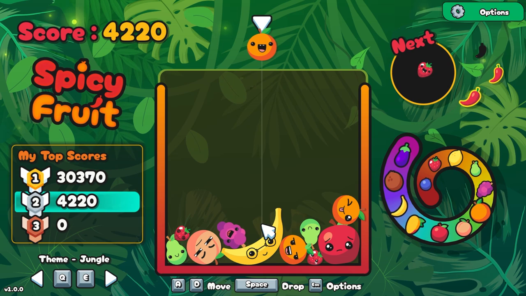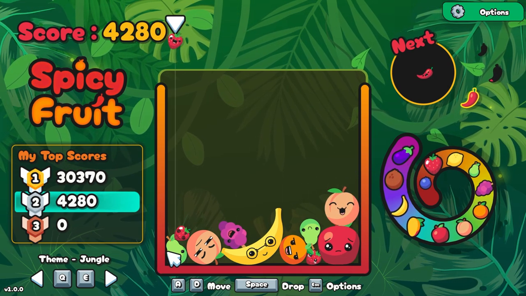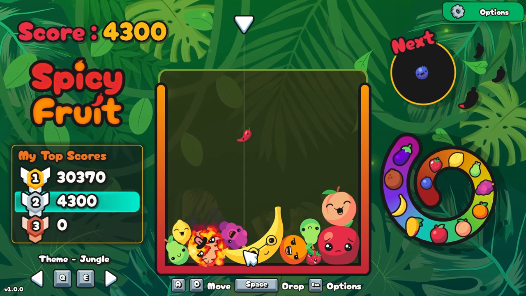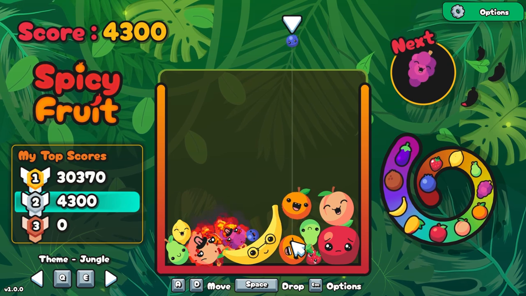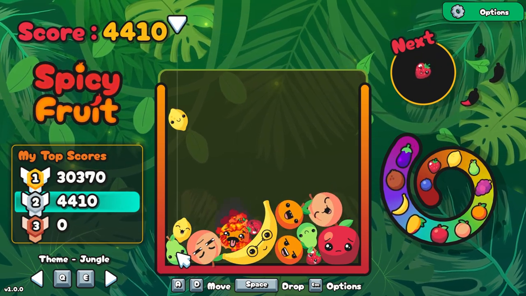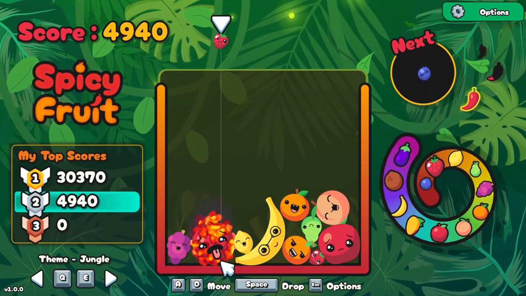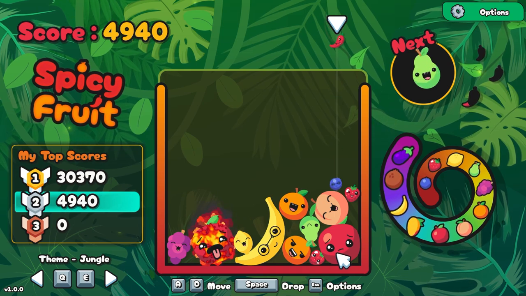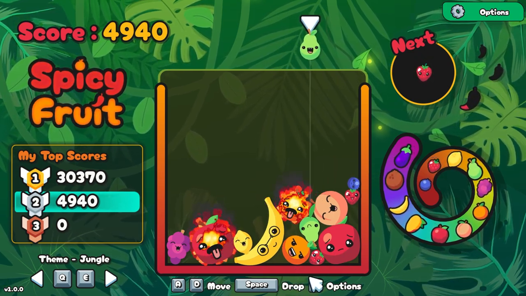Turn, there we go, we got a banana, banana, and spicy, and blueberry. That might be the first blueberry we've gotten. Blueberry again, grape, okay, a lemon, there you go, strawberry, and peach, peach, apple, there we go, strawberry's gonna go there. Blueberry's gonna go there. Turn you spicy. Pear is in there.